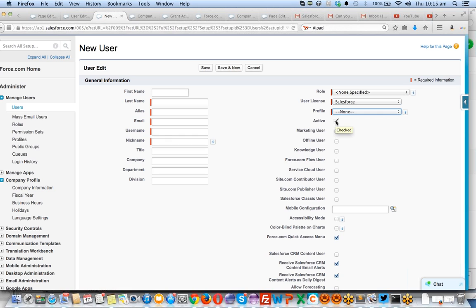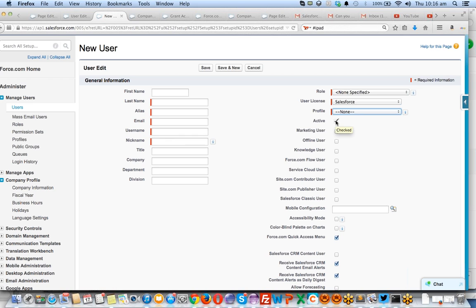And active. If you see, there is no delete button on the user object. There can be only an edit button. There won't be a delete option in the user object. Even if you are creating 1 lakh users, they will be stored in the system. So you can only deactivate it. You cannot delete it. Remember, you cannot delete the user.